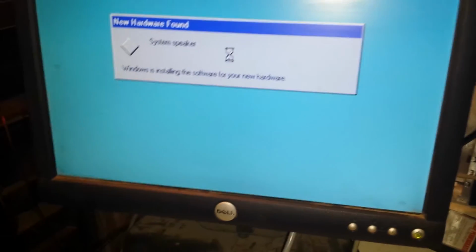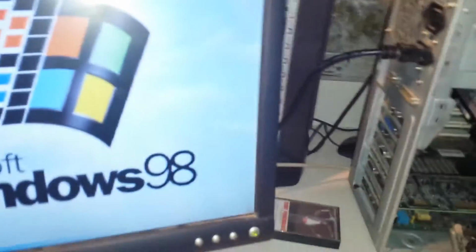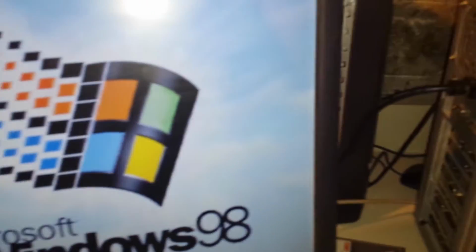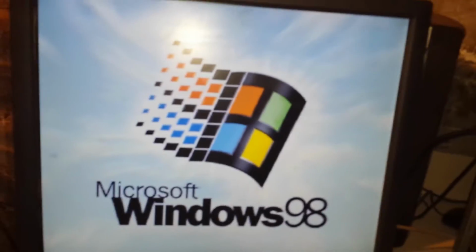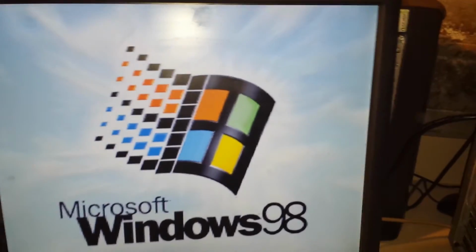Growing up, I had a K6 550 with, I can't remember if it was 512 or a gig of RAM. It was in one of them tall server cases like that. Had like 19 drive bays in the front. It was a nice machine. Ran for a long time. I don't know if I ever just threw it away or what happened to it. I remember I was even running Windows XP on that thing. It was a socket 7. I had XP on it at the end. It was a beast.